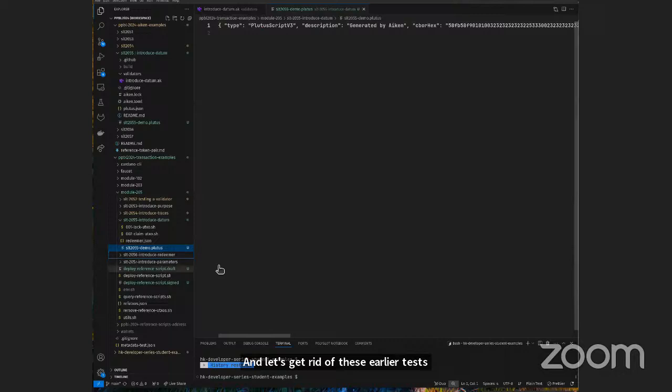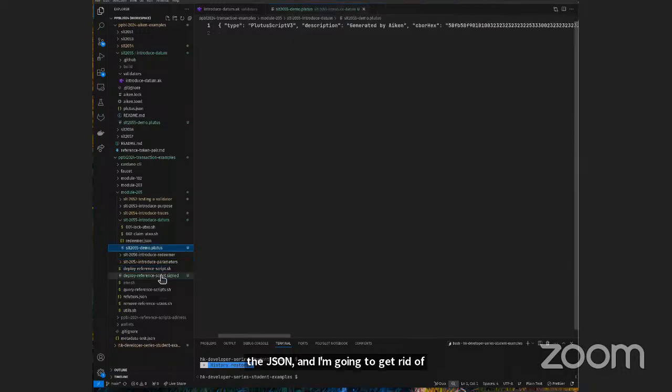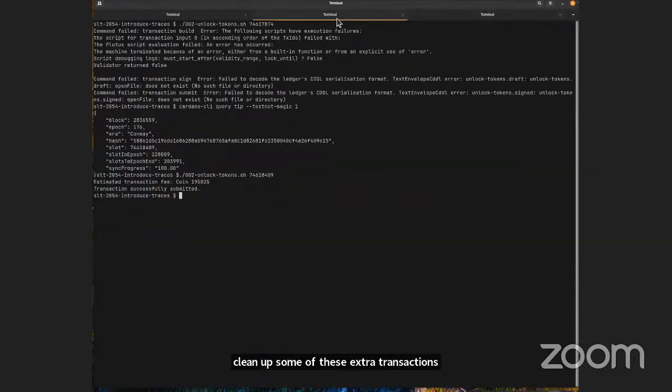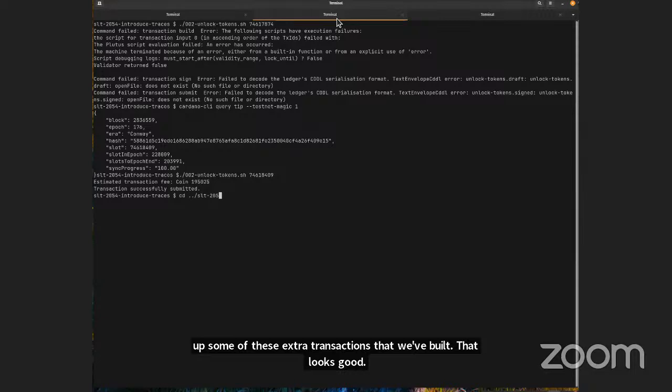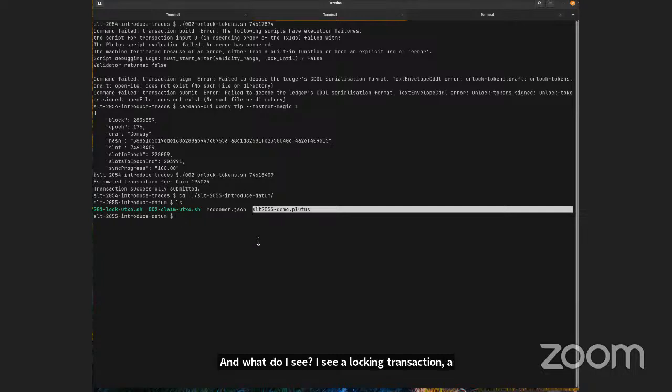Clean up some of these extra transactions that we've built. That looks good. So now let's navigate to the 2055 transactions directory. And what do I see? I see a locking transaction, a claiming transaction, a redeemer, and the Plutus file that I just created.